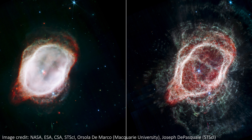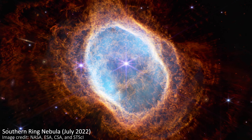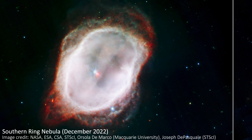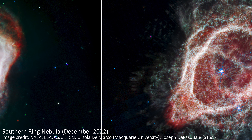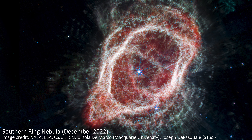Let's start with a familiar object for keen JWST watchers. This is the Southern Ring Nebula. You might remember that back when we were celebrating the very first JWST images to ever be released, one of the lucky objects to feature then was this very nebula. It's a huge cloud of dust and gas that's been thrown off by the corpse of a dying star. It's not only one or two stars in the center of this nebula, but we now think it could have been up to five stars interacting that caused the specific shape of this cloud.